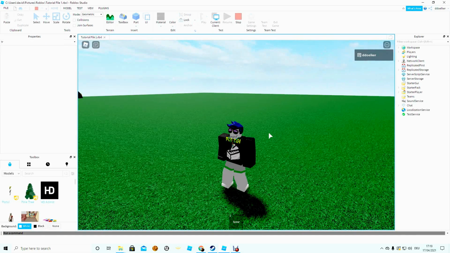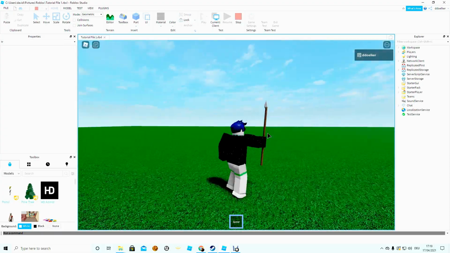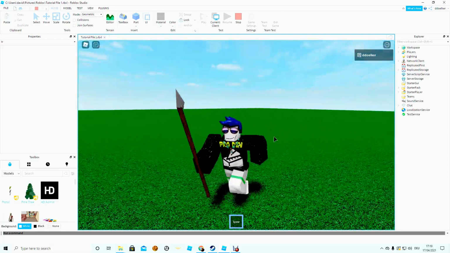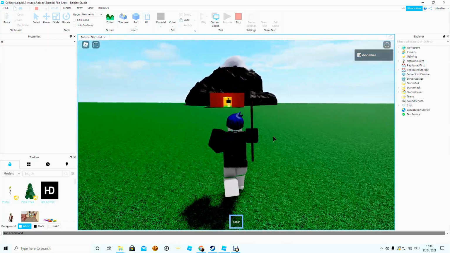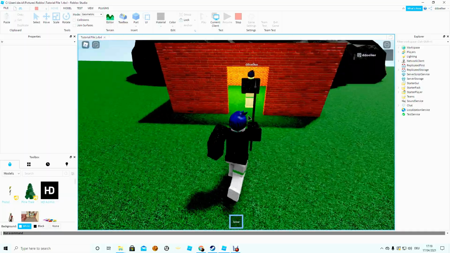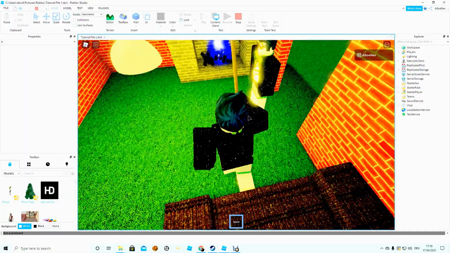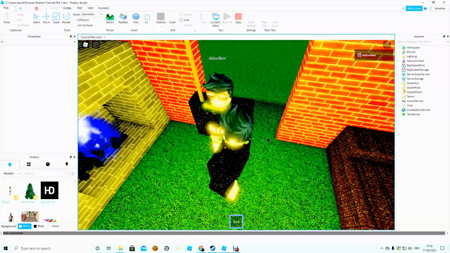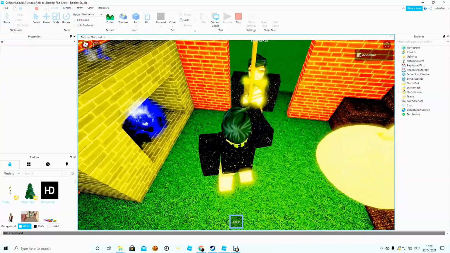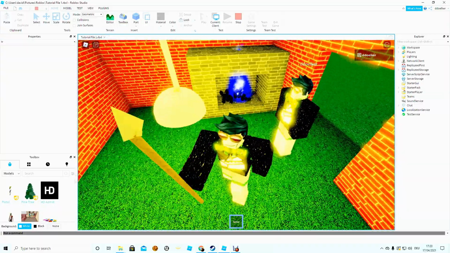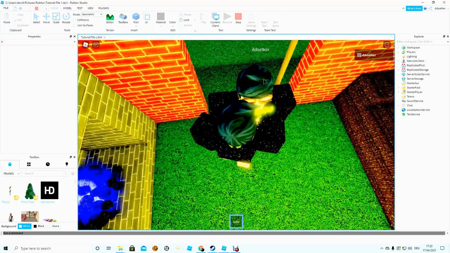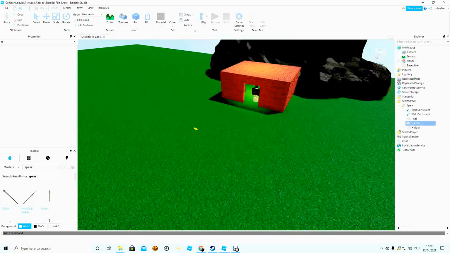Now if we test the game, and when we've loaded in, we can take our spear and we have it in our hand. And that's it for today's video again. One note, the spear doesn't actually damage people yet because we haven't scripted it to do damage. So, yeah, I hope this video helped you out and you're able to make the tools and other things that you wanted to make. And, yeah, bye!